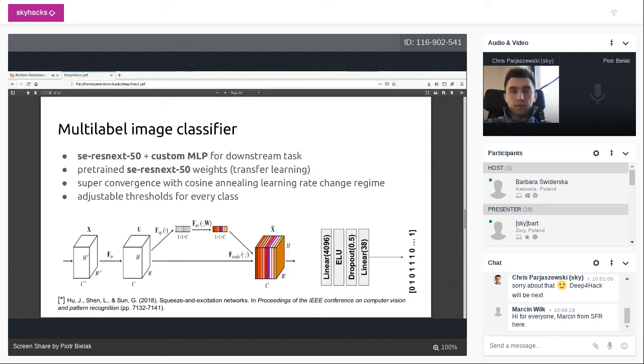We used a cosine annealing learning rate scheduler to work better with the learning rate. And also, as it turned out that the strategy of choosing a single threshold for every class is not working the best, we chose to adjust them for every class on its own.